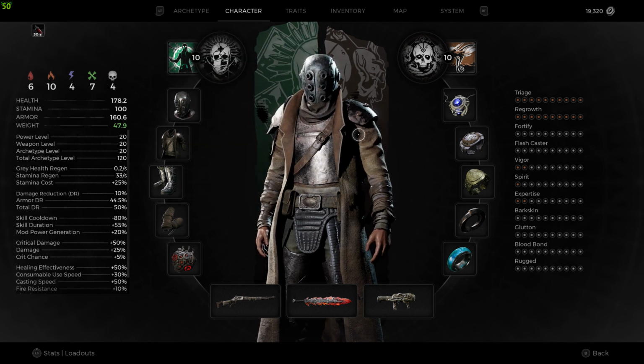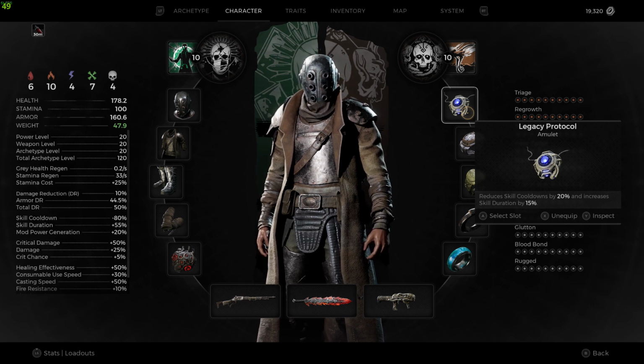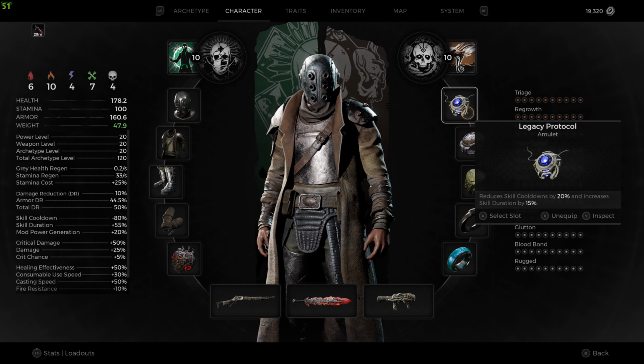Now, how this build works, we have the new Legacy Protocol, which you can find in the open world in Naruto. It took me a couple rolls to get it. But the fastest way I did it was I spawned the Seeker Rest on Apocalypse and just ran through the first open world area.